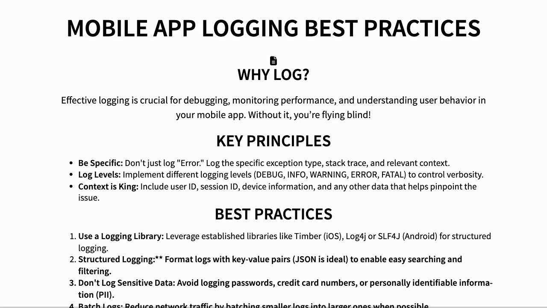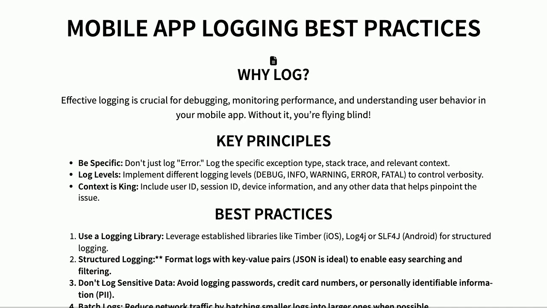Okay, let's talk about logging in mobile apps. Logging is absolutely essential for any developer. It's like having a detailed record of what your app is doing. First, why do we log at all? It helps us find bugs, keep an eye on how the app performs, and really understand how users are interacting with it. The big thing to remember is that logging needs to be specific.